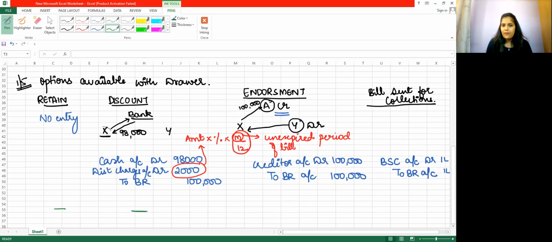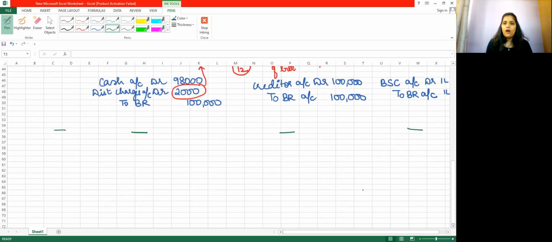Therefore, again, no entry. If the bill is again endorsed, again you have to pay, whether to X or A, it does not matter. You're paying towards the bill and not the party. Therefore, no entry, and again same explanation. Therefore, on the date of drawing, whatever the drawer does, there is no effect in the books of drawee. Am I clear till here? Chalo. So this is the journal entry on the date of drawing: no entry, no entry, no entry.